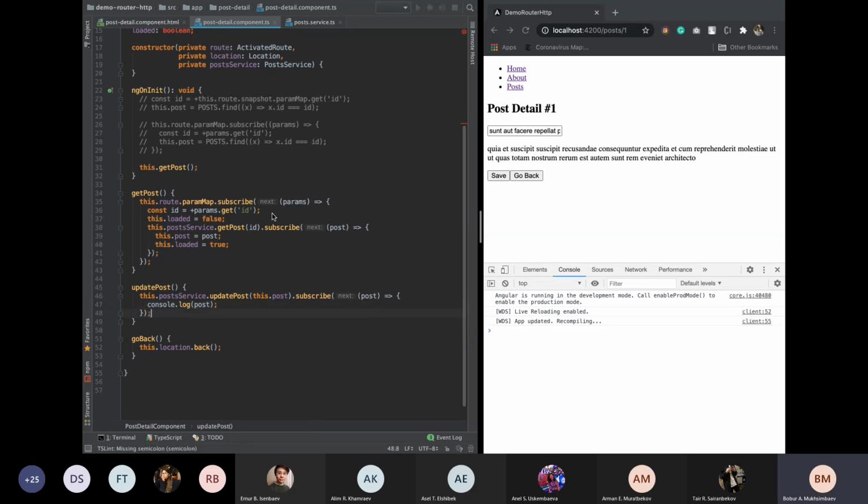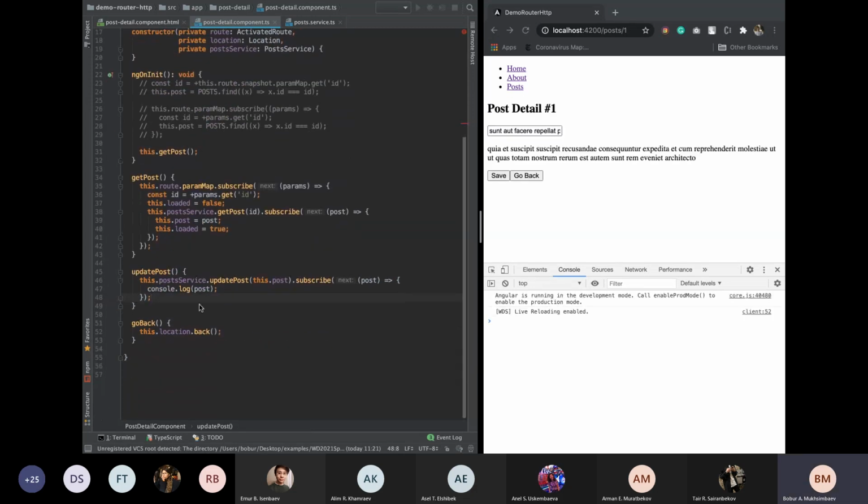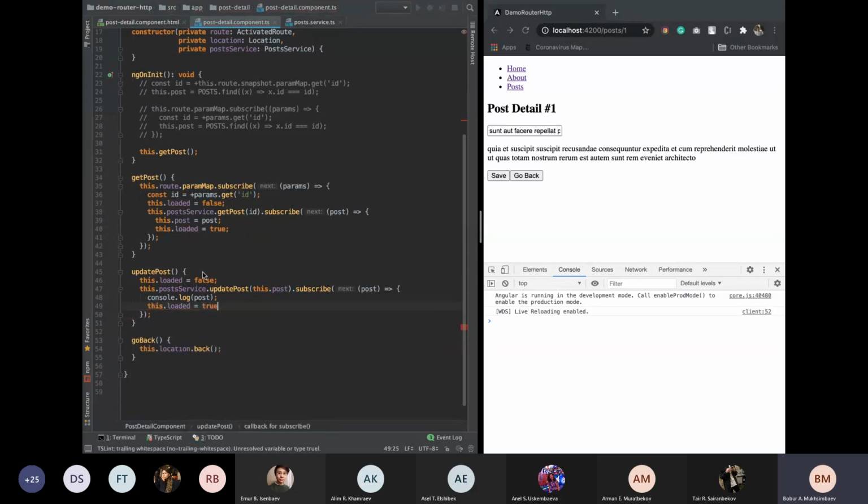And you can also use our loader, loaded, which is equal to false before sending a request. After sending a request, after getting a response, it should be returned to true.